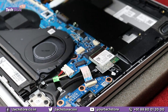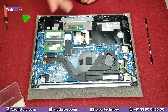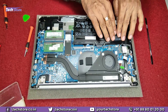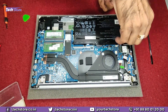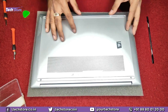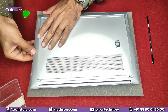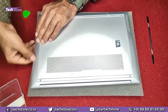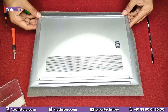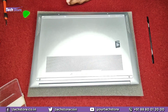This is the daughter board and this is the main board. In another video we'll show you how to remove the motherboard as well as the keyboard and replace them. So let's put things back — put the battery back into its place. Now let's put the back panel on, pressing all the way through. The back panel is a little difficult to get off as well as to fit back, but that's the way it is.